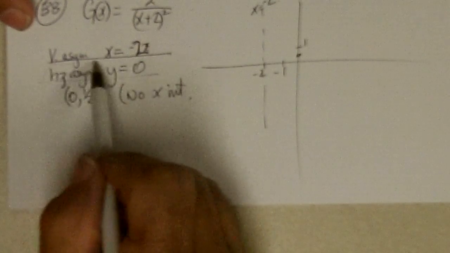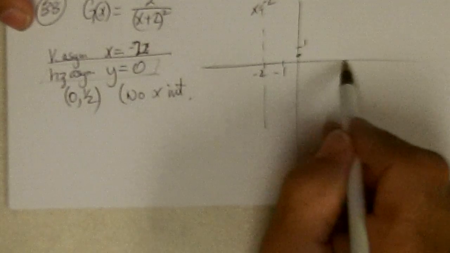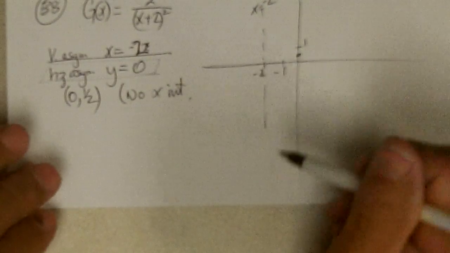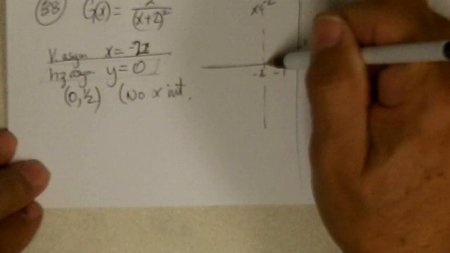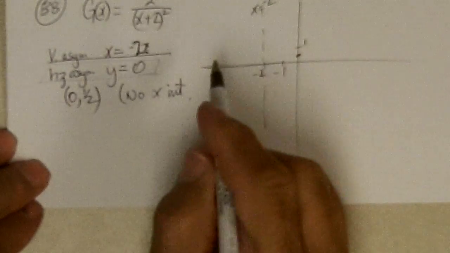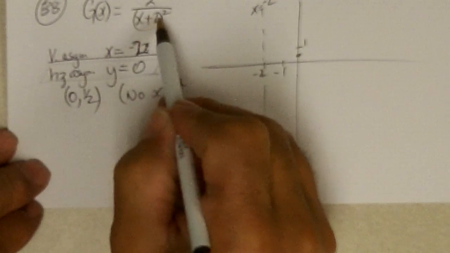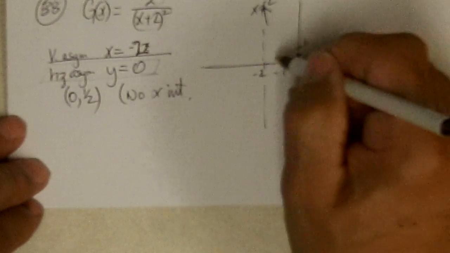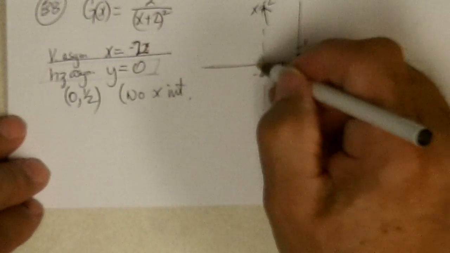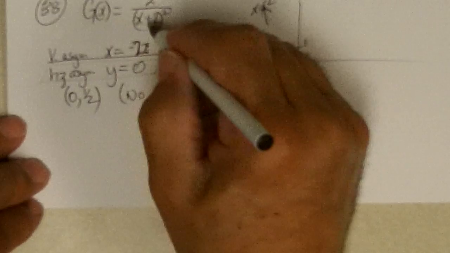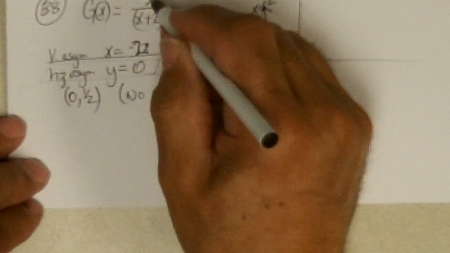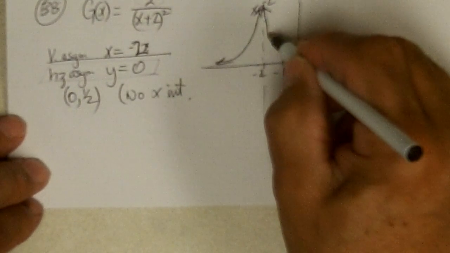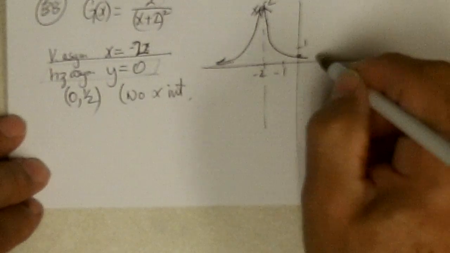And that kind of matches. We have a horizontal asymptote of y equals 0. In this case, it doesn't cross it. It could cross, but it doesn't. And then we'll check the behavior near this asymptote. If we put in negative 1.9, well, this is always going to be positive, so it's going to go towards positive infinity. And even if we go on the back side, like negative 2.1, you could put that in here, we get a negative, but squared is positive. Positive by positive, it goes to positive. And so this has to go something like this, through that place and like that.